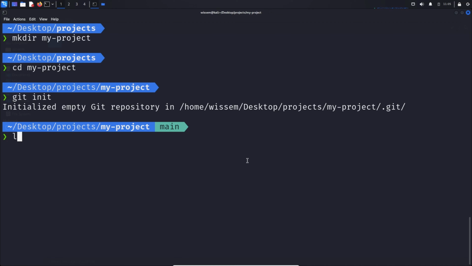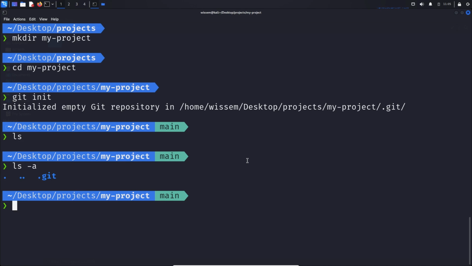So if we execute the ls command, we don't see anything in the directory called my project. But if we execute the ls command with the -a option, we see that we have a folder called .git.